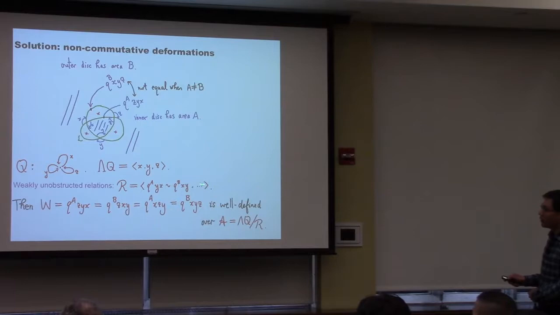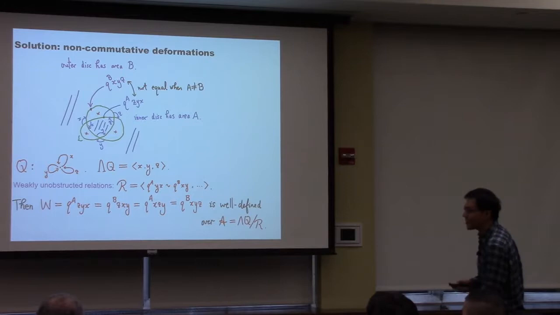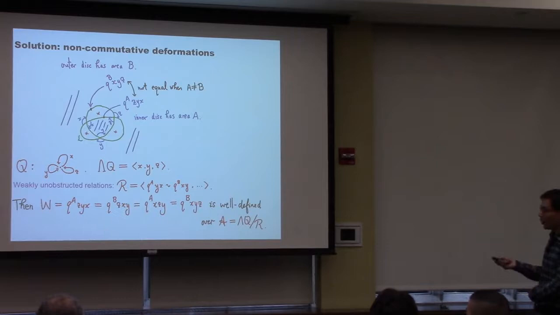Looking at each output, at the z vertex, if you consider the m0b output at the z vertex, there is xy and yx. So this is how the relation comes out, the relation coming from the m0b output at z. This W is a central element of the path algebra. Yes, exactly, this is an important point that I will also explain. Using these relations, W is well defined. You have several expressions, but they are all equivalent under these relations.